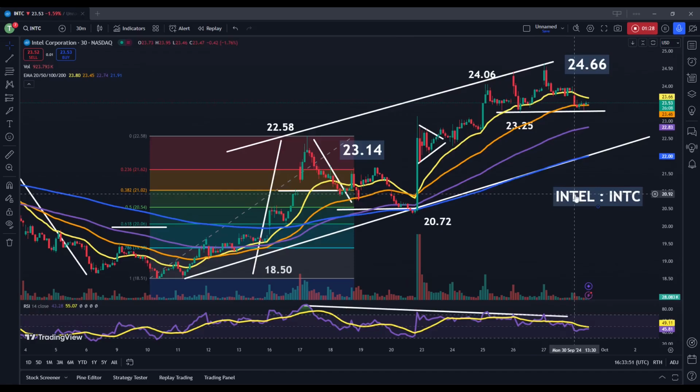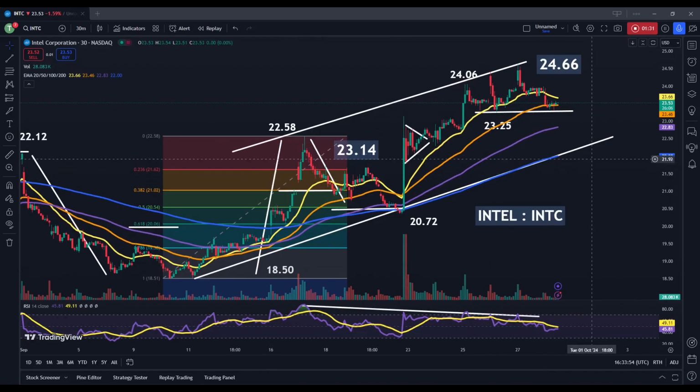So if we zoom out and move back to look at the bigger picture, the real question is whether or not this 23.25 support zone is able to hold and sustain itself. Since this is the 30-minute price chart, the 100 period exponential moving average is currently seen right around 22.80. So this would be the next potential support zone to the downside. But overall, we're still caught in an upward bullish trend channel after the development of the prior pennant formation, which was seen previously.